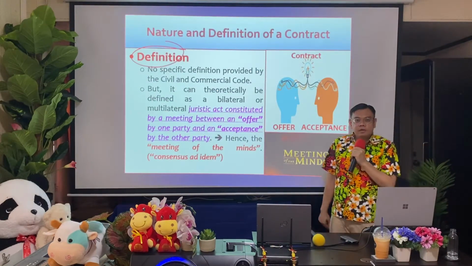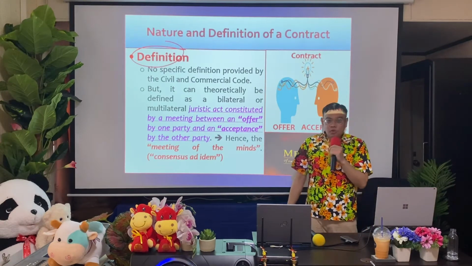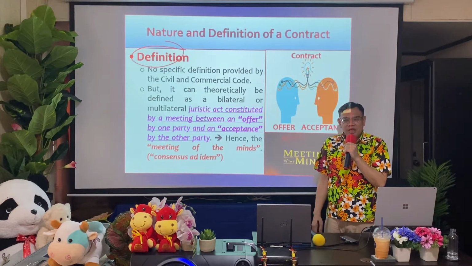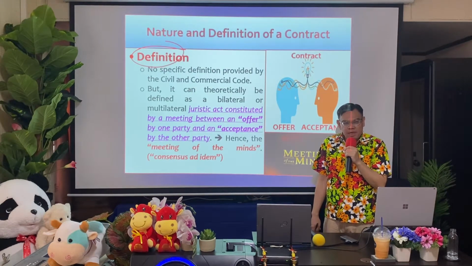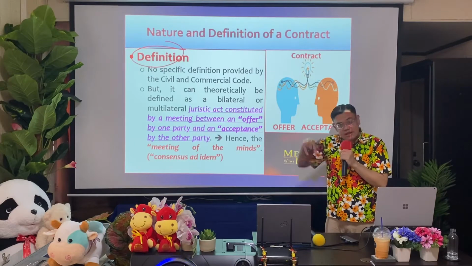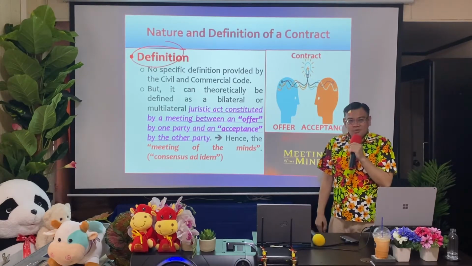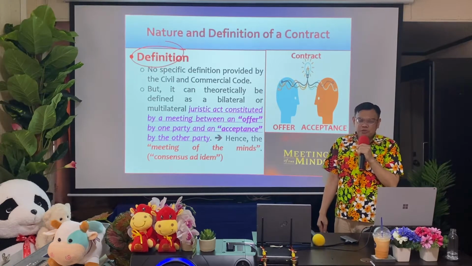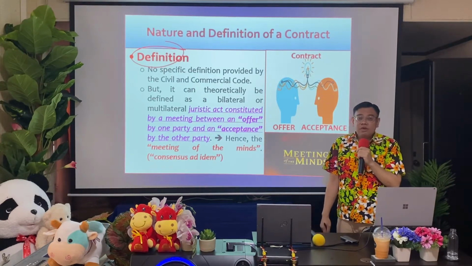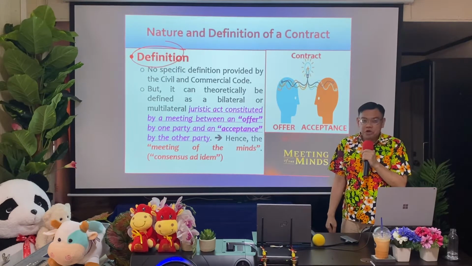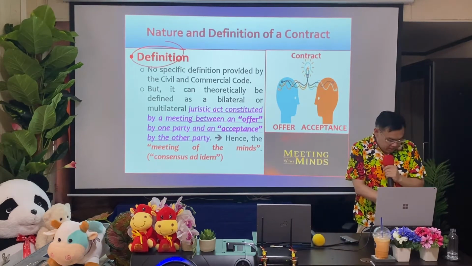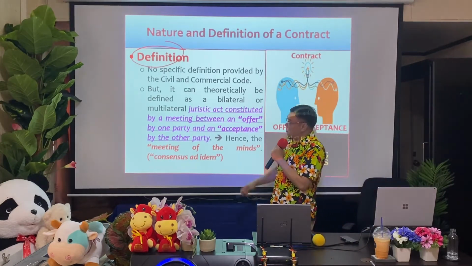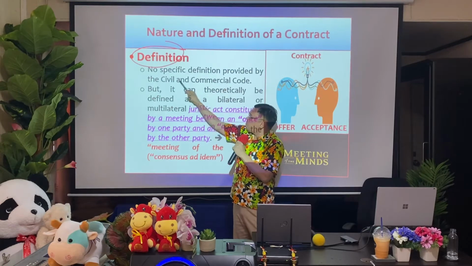In all countries, the laws use the word contract. So is there any definition of a contract in the law in Thailand? Of course, you have to think of the Civil and Commercial Code of Thailand. In the Civil and Commercial Code, there is no definition of a contract. No definition is provided by the CCC.